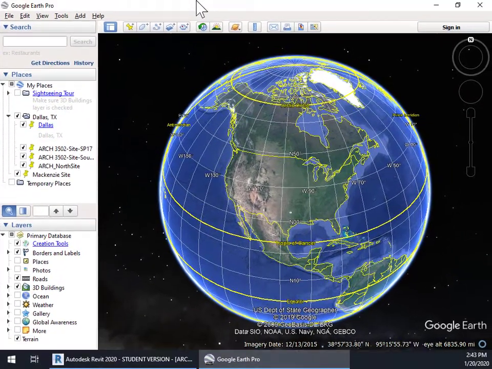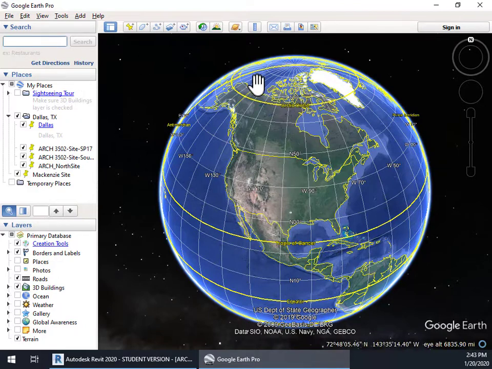And so I've opened up Google Earth here. You can see Google Earth Pro. Make sure you're not using Google Maps. Google Maps won't give you the information that you need. Google Earth Pro is now free. It's a free download. Go download it. It's a great tool for architecture, especially for preliminary stuff, and you don't need extreme accuracy.